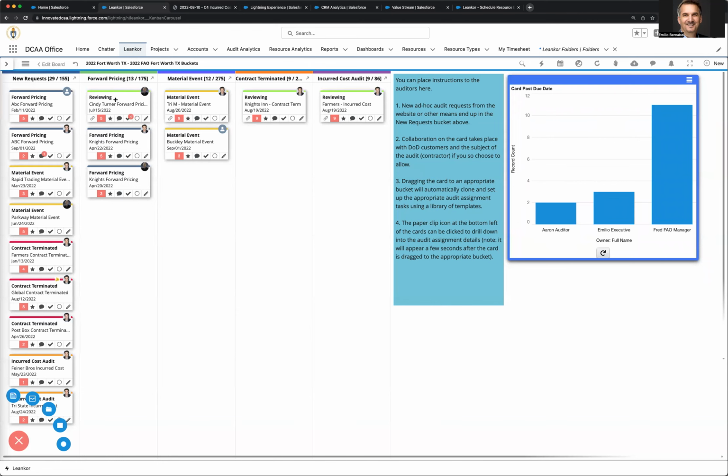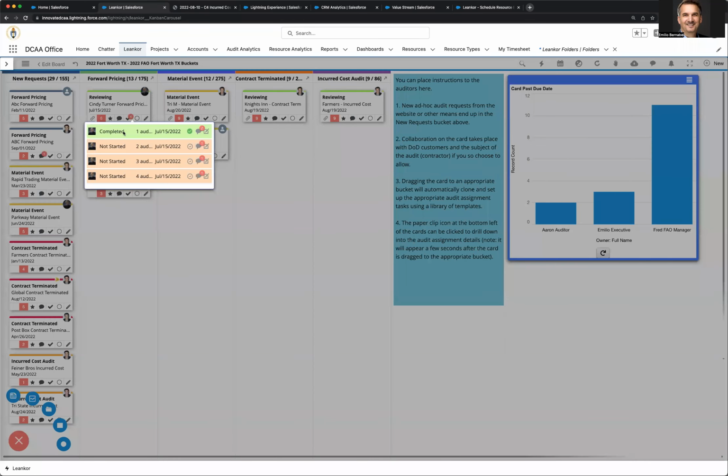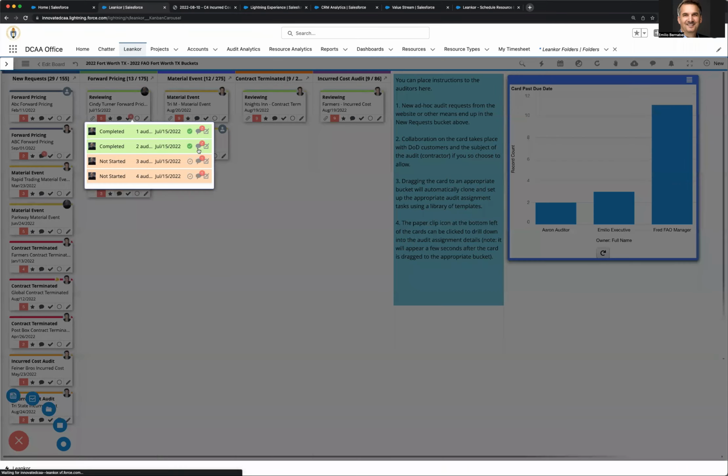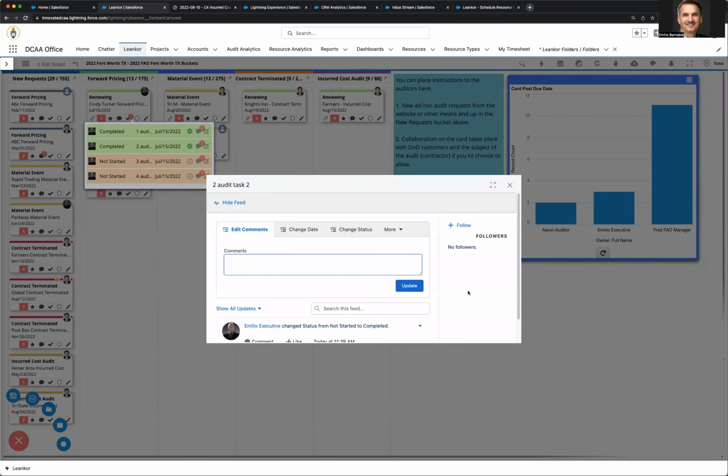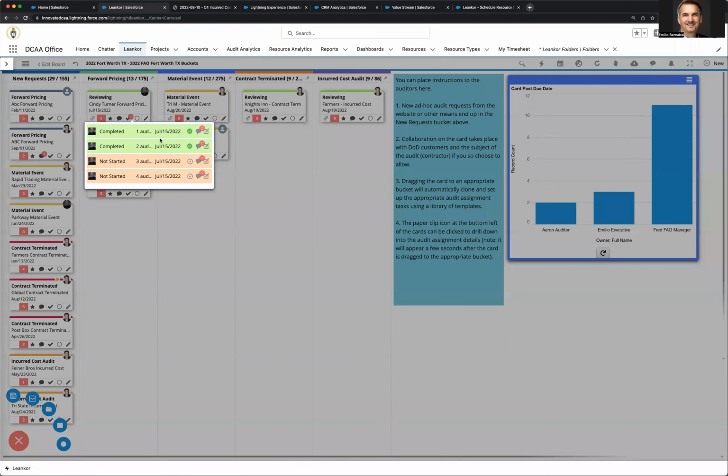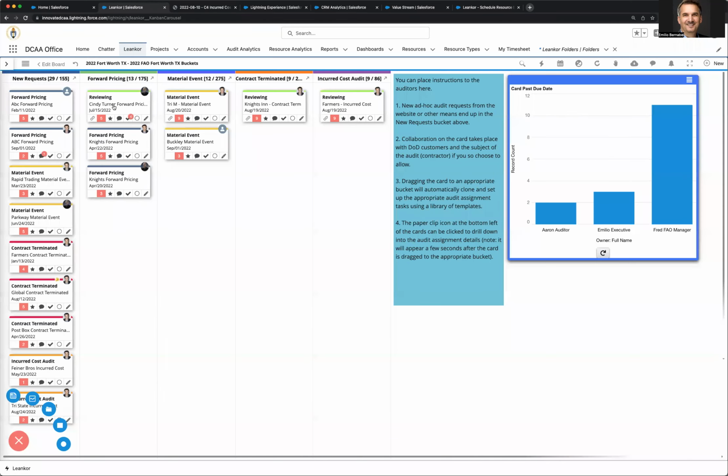Now, if it's a very simple audit, then you'll have some simple tasks, task 1, 2, 3, 4, and you can actually mark them complete. You can collaborate in real time and be chatting back and forth with folks on your mobile phone or on your laptop, and send messages to each other, and thereby capture the full story of what happened end to end on that audit later on for historical purposes. That's for a simple audit where maybe there's some checklist items and you're done the audit.